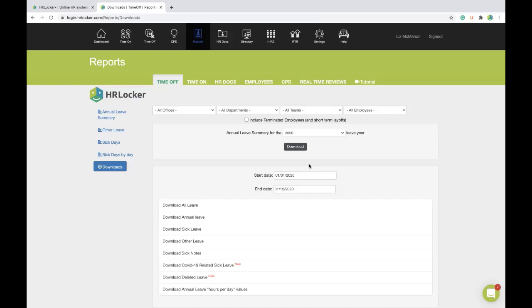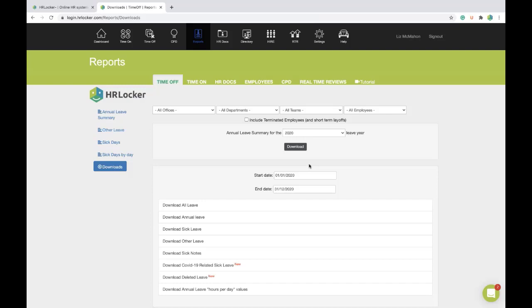So they're the main updates, guys, and I really hope that's what we've been looking for. We've been working with a lot of you to make sure that the hourly option is what you've actually been looking for, and that it works with your company. I have a couple of questions here that David has sent me, so I'll go through them now and hopefully be able to answer a lot of them.